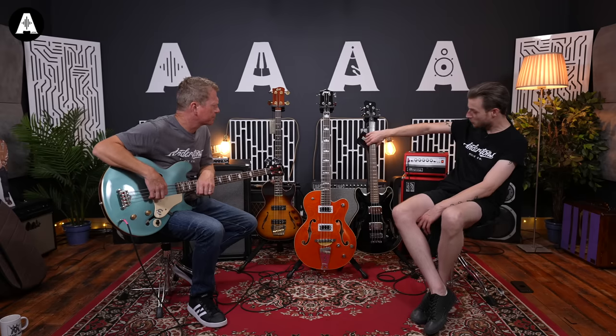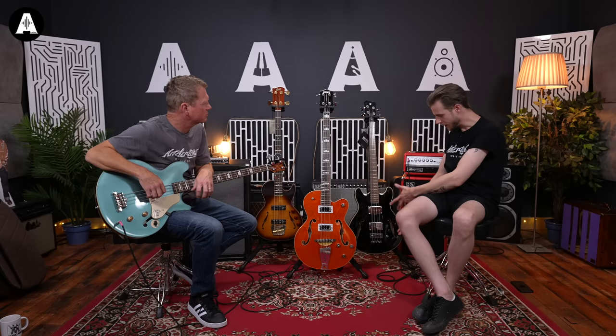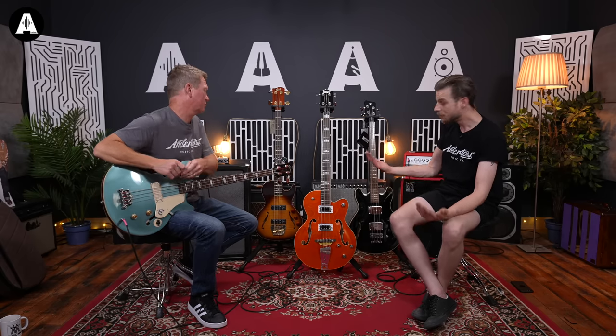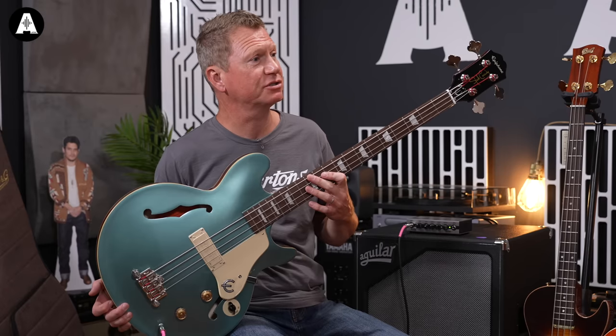We have 899 as well for the Warwick Star, just here. Lovely. Again, if it's your bag, you want a little bit shorter scale, and bigger humbuckers. Doesn't seem like a lot of money for a Warwick. No, absolutely. Great little bass there. And this one, 749, so the cheapest of the bunch. Cheapest of the bunch, yeah.